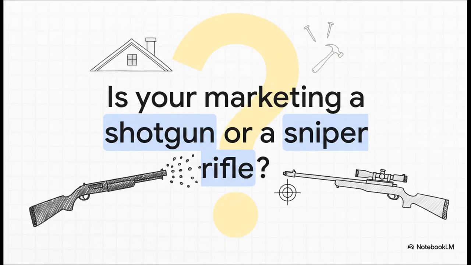And that really brings us to the final question I want you to think about. I want you to take a hard look at your marketing, not just on Google, but everywhere. Are you just spraying and praying with a shotgun, or are you aiming with the precision of a sniper rifle? Because I promise you, the answer to that question could change your entire business.